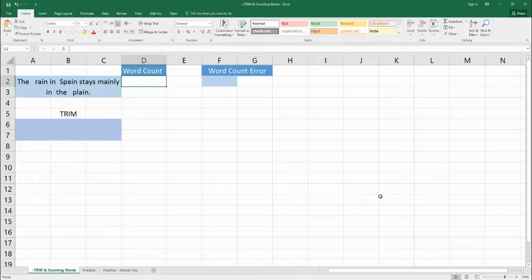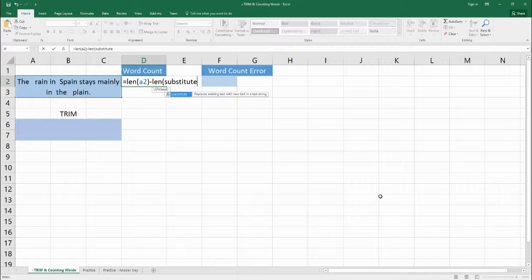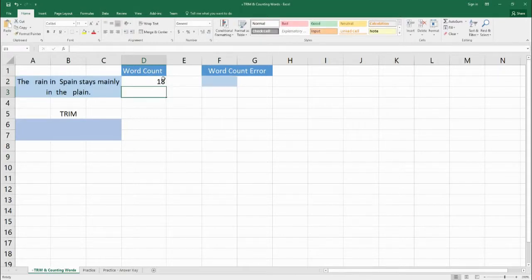We're going to be counting the number of words inside the cell A2 right here. So what we want to do is to take the length of A2, and then subtract the length of A2 where we substitute all of the spaces first and turn them into nothing, so that we remove all of the spaces. We take the original length with the spaces, subtract the length without spaces, and then add 1, because there's one more word than the number of spaces, to get the number of words inside of our cell.